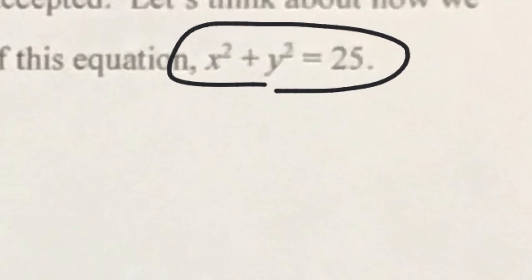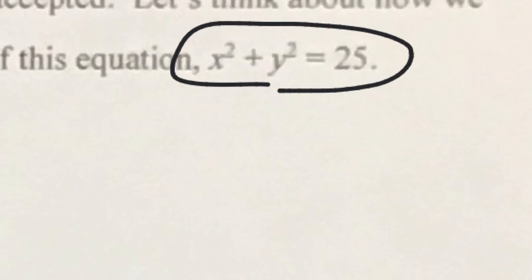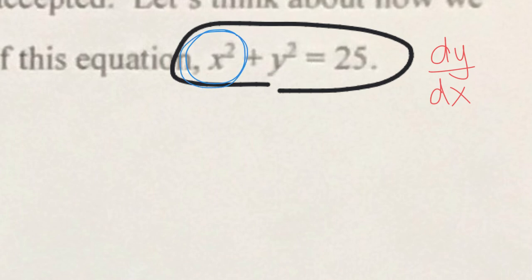So let's talk about how we do implicit differentiation, sometimes called dy dx, the derivative of y with respect to x. There's one thing to remember. Every time you take a derivative of y, we always have a bonus term. There's always a chain rule when we do a y derivative. So let's attack this one term at a time. What is the derivative of x squared? 2x. That's the derivative of x squared plus.